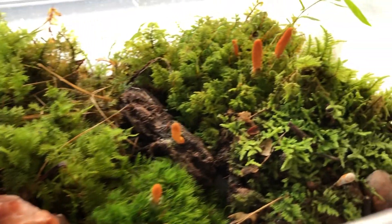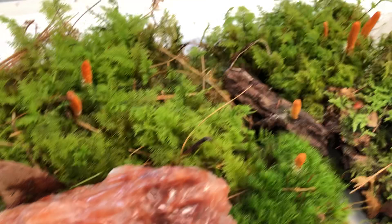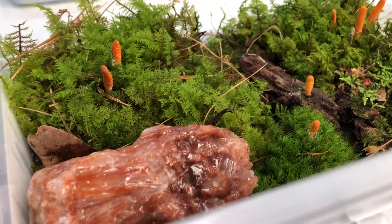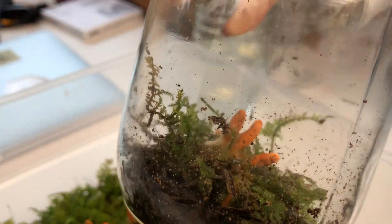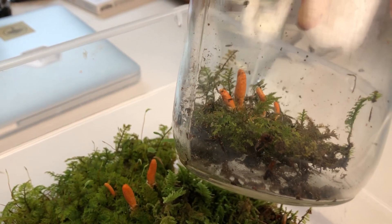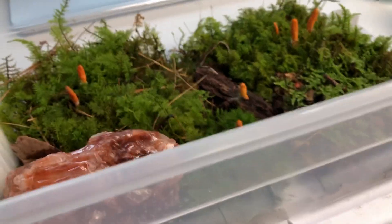We're here in the office looking at one of my cordyceps terrariums. I've been foraging lots of wild cordyceps recently — check Instagram, we've probably found like a hundred specimens in the past two weeks — and cloning lots of cordyceps. I also decided to make some cordyceps terrariums, inspired by my friend Charlie Aller and my love mushrooms in Virginia. I saw Charlie put some in a container and keep them in the moss, so I tried it out and it actually worked out really well.